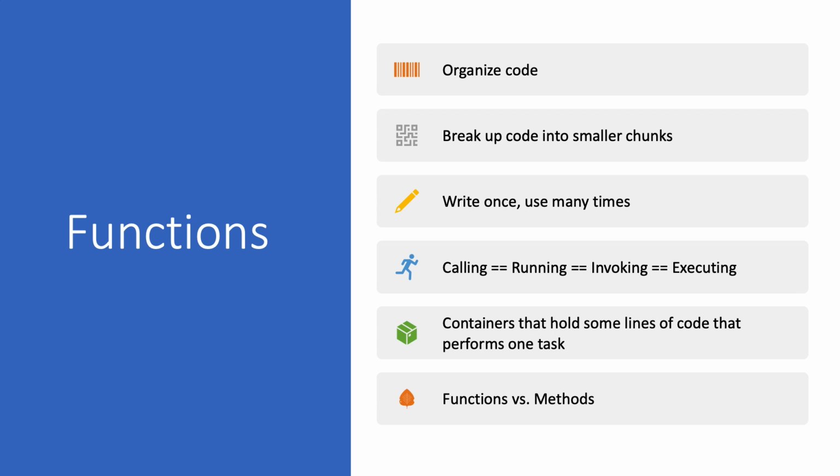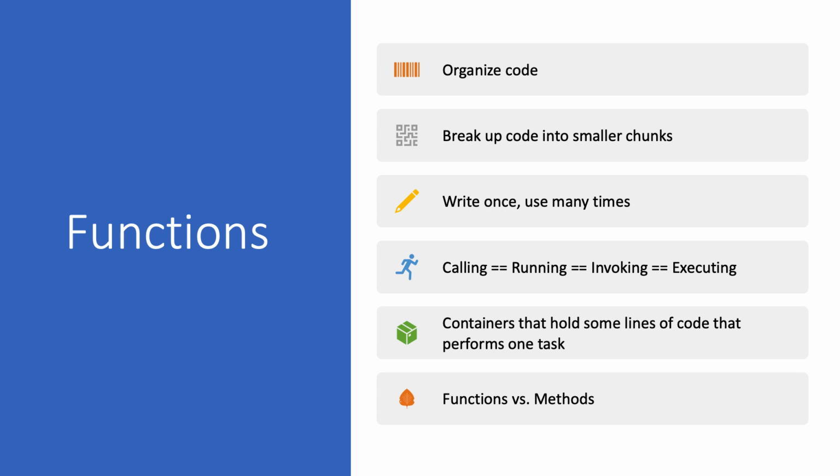Alright, so we have been writing code for some time now, which is fine and all, but we need to learn how to write code that is organized. In other words, we can break up our loose code into smaller chunks of manageable and maintainable code, and those chunks of code are what we call functions. And one great advantage of using functions is that we can write it once, then we can use it many times down the road. So we define our function by storing all the code into that one chunk, then we can reuse that function by calling it from anywhere in our application.